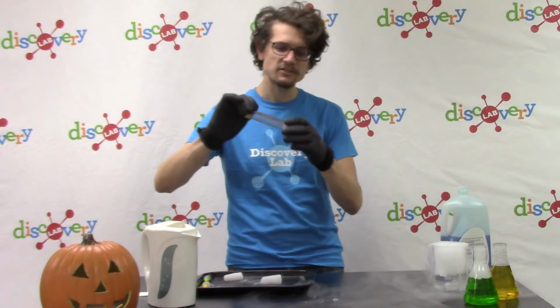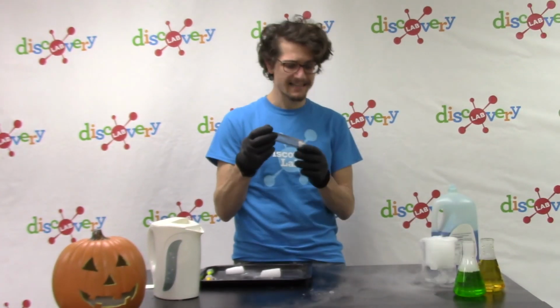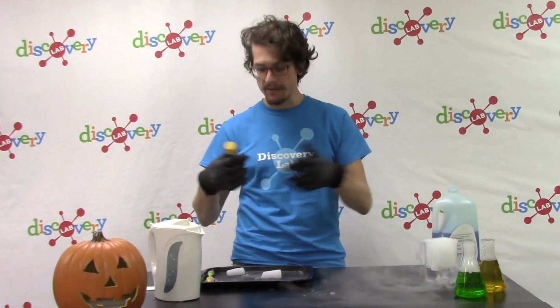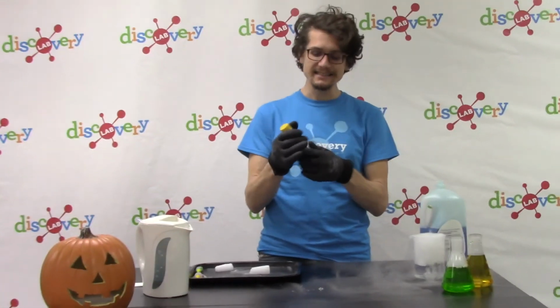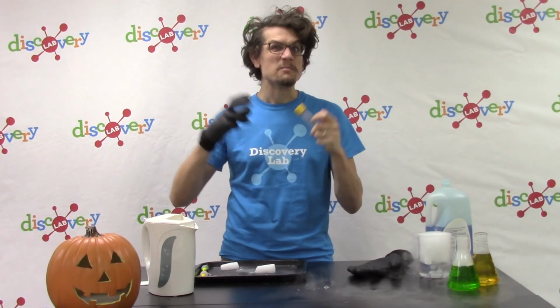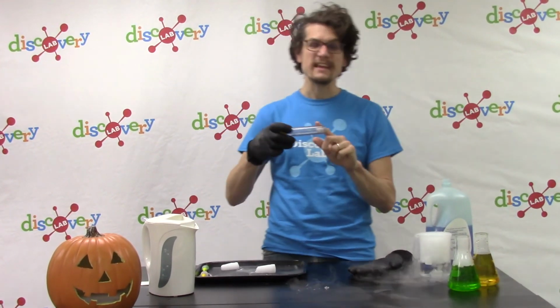Now my bubble could get bigger and bigger and expand. This little test tube right here can't get bigger. It can't expand. It can only stay this size. So that means instead of the pressure making my bubble bigger, the pressure is actually going to be inside this little test tube right here, and it's going to be adding more and more pressure to the inside.